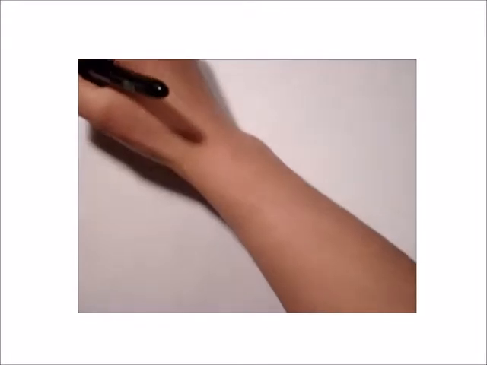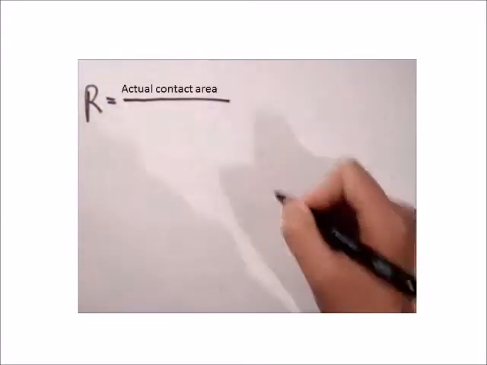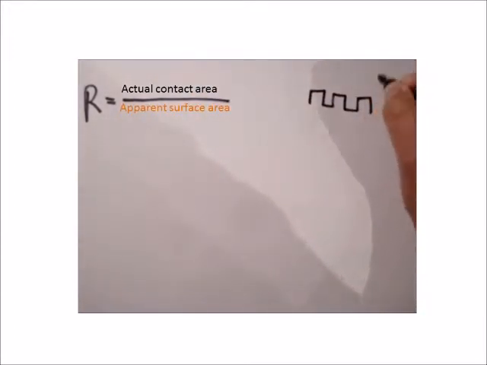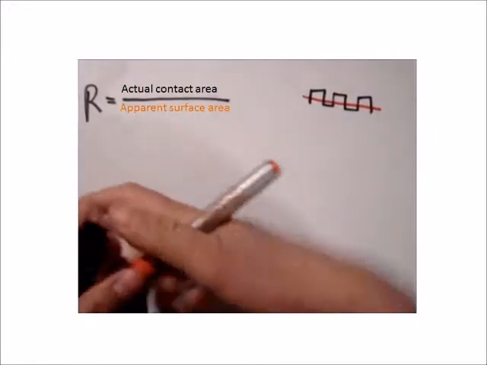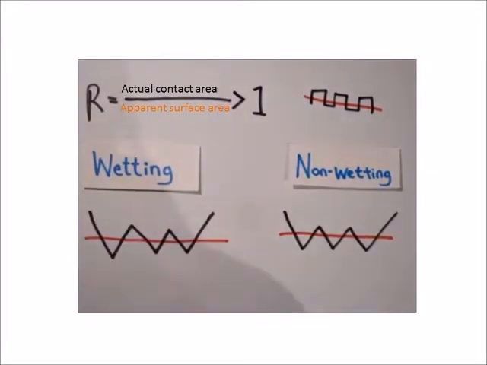So now we know that we can predict how a liquid will behave on a certain solid once we know their surface energies. However, this equation only works on solids with perfectly smooth surfaces. Yet, we know that most surfaces in real life are rough, so we'll need to further expand this concept to include roughness. Roughness itself is actually defined as the actual contact area over the apparent surface area. If this black line represents our actual contact area, then this orange line will represent our apparent surface area. And this ratio will always be greater than 1 because of the peaks and valleys in the actual contact area.